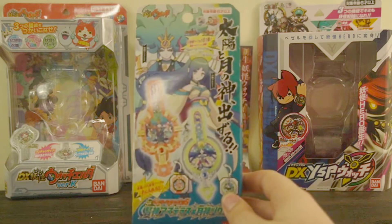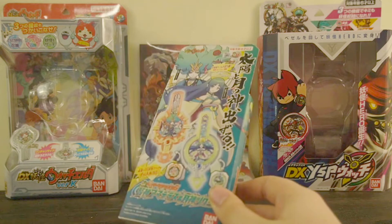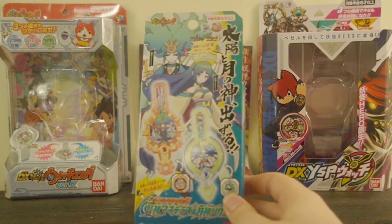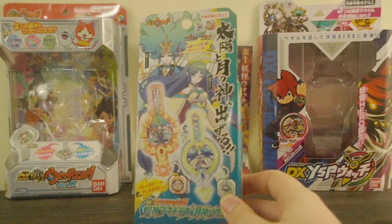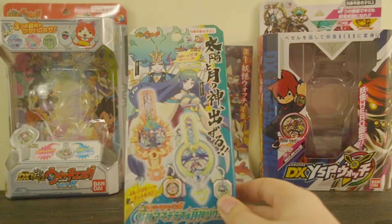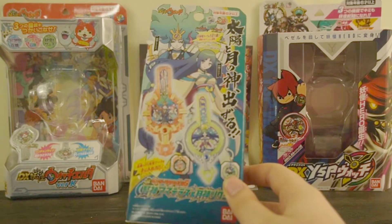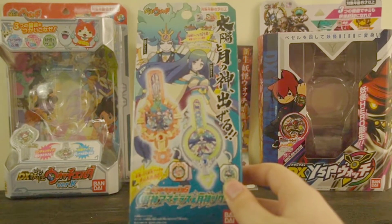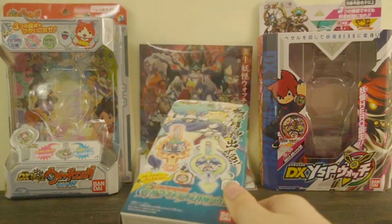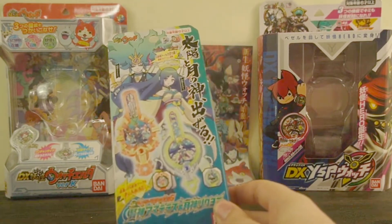This comes with two Gatsai Yo-Kai Arcs and is available for version 2. It was released later on in the line, even though these are old arcs that work under version 2. They were originally part of the second box of zero Yo-Kai Arcs, but that was problematic because they were different shapes than normal Yo-Kai Arcs, so people could feel if there was a Gatsai Arc inside and would steal them. So they decided to release this separately later on.